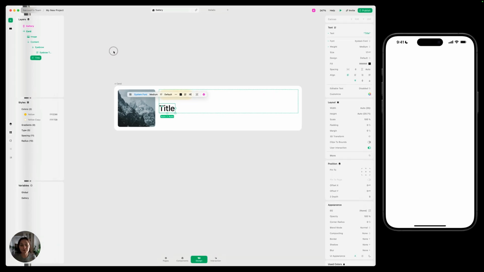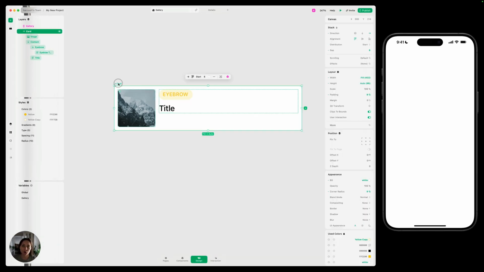So now that we've gotten all the naming out of the way, let's turn this whole card into a component. You'll do that by selecting the full card. Make sure you have the full card selected. And then press this cube icon in this context bar here, or use the keyboard shortcut Command K. And now it is a component. You can now find it in your components tab down here, and you can open it in the main component editor. But we don't need to do those things right now.